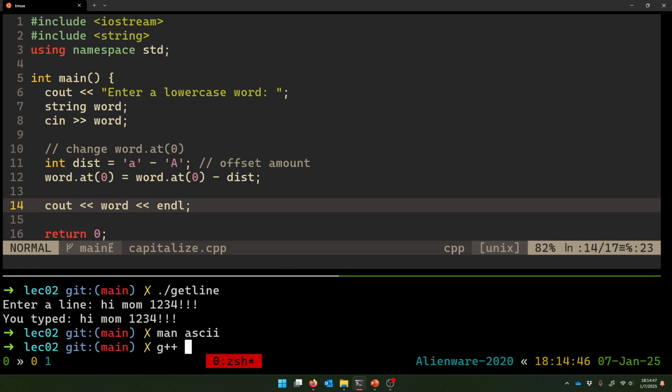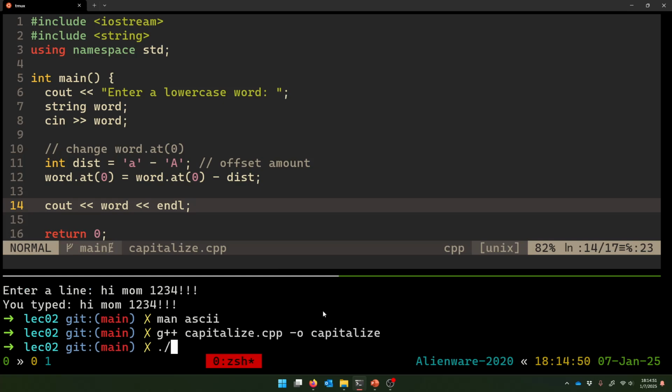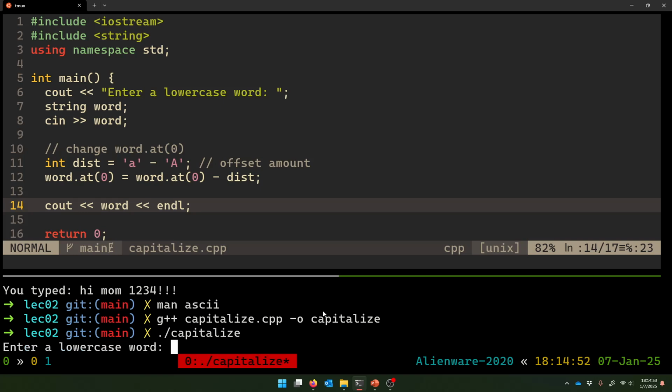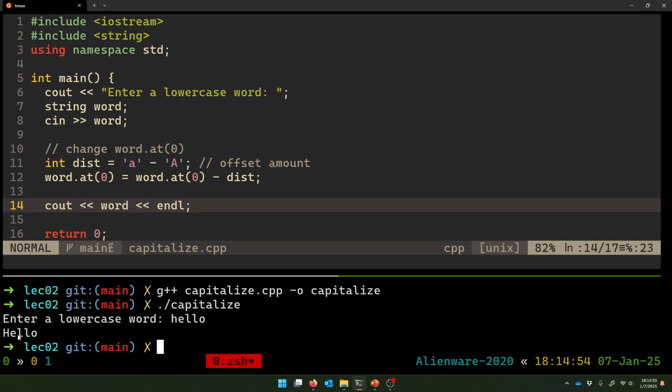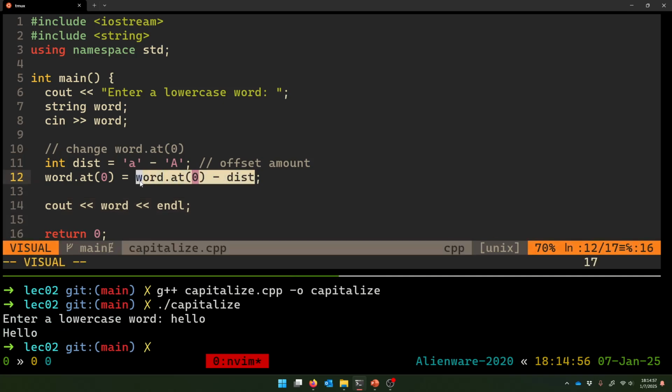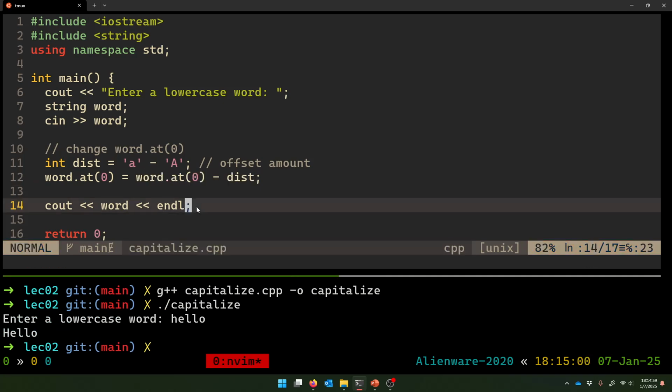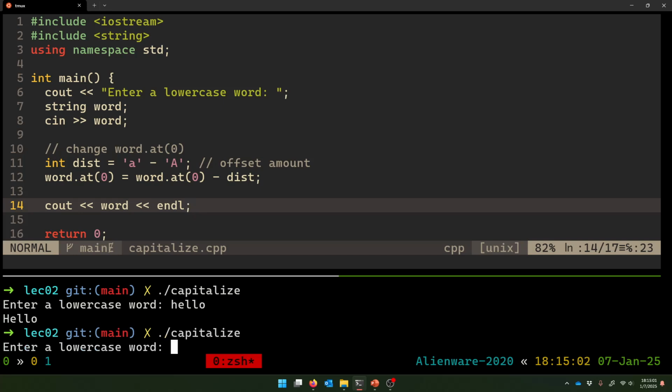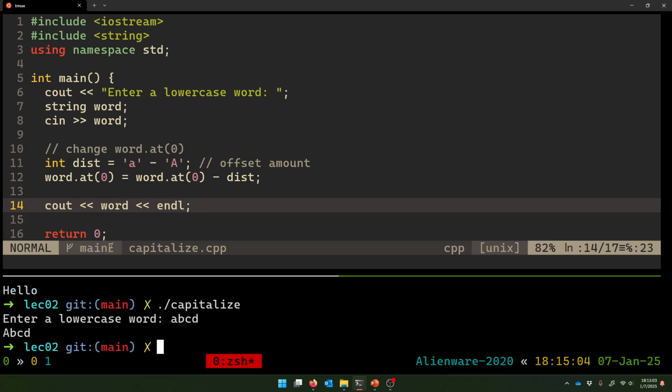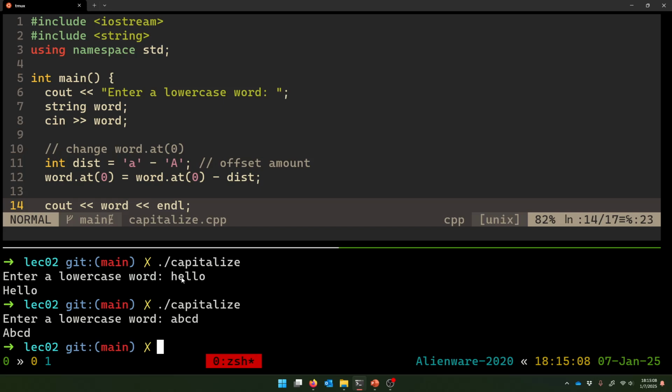All right, so let's compile and run it. Enter lowercase word: hello becomes capital Hello. I've subtracted the right amount in ASCII encoding land, and it's working. And then ABCD, still ABCD, capitals now. All right, so it works. No matter what that first character is, we figured out the secrets, and we know how to make it capital. I think that's really cool, and I hope you do too.